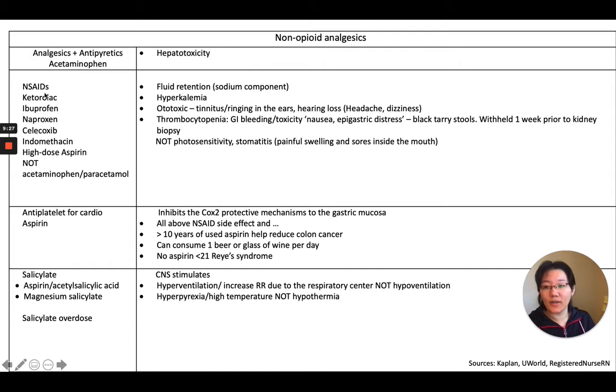And then for the NSAID drug class, I thought acetaminophen belonged to this group, but it's not, it belongs to here. So if you made a mistake in a question, don't hesitate to write it here, so it's easy to differentiate, and next time you will not make the same mistake.